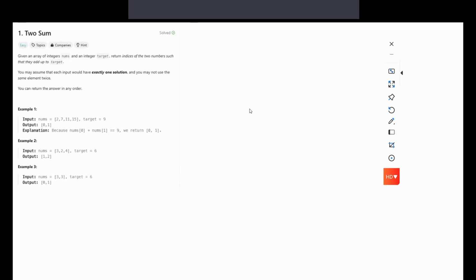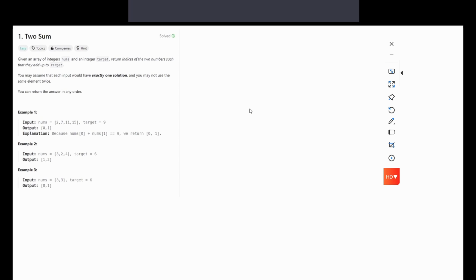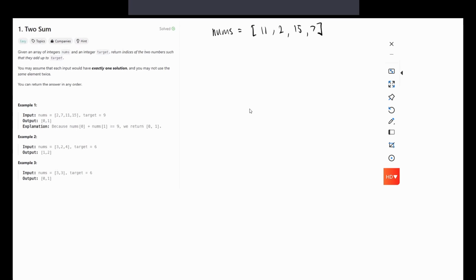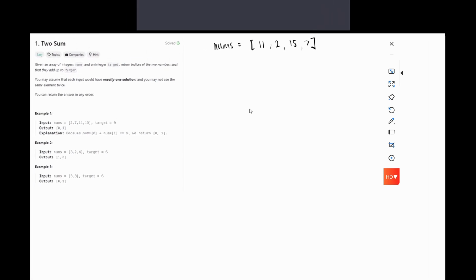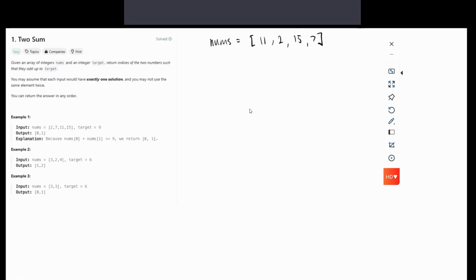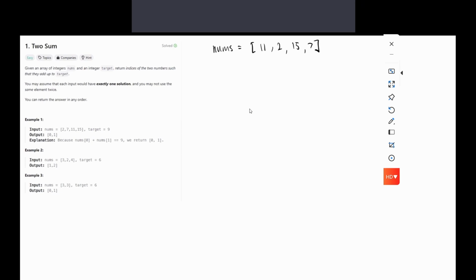Essentially our algorithm will be something along the lines of this. We're going to iterate over the whole list. So let's say that nums is 11, 2, 15, 7. And we'll be keeping track of things using a dictionary. So let's say we have a dict here called my dict.